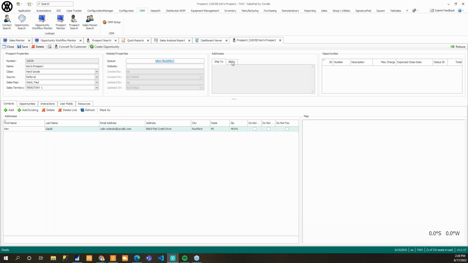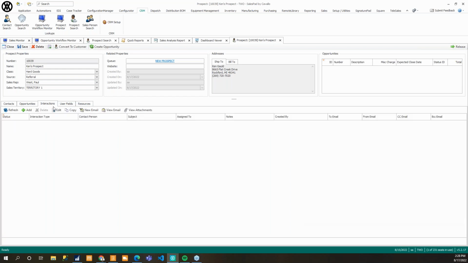At this point, you'll notice the ship to and bill tos are also empty. If we wanted to take the address associated with any of the contacts in our system, we can highlight and mark, so we can mark it as the primary. We could also mark individually as a primary ship to address and continue that process out for bill to, and so on and so forth. So if there's a good address here for that particular prospect for their ship to and bill to, we can ensure that's populated in the fields here, and that'll carry over at the time that we actually convert the prospect to a customer.